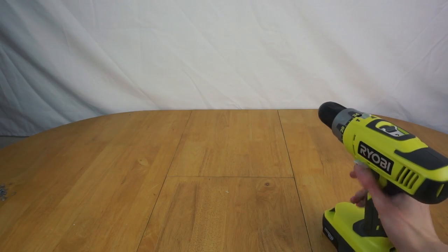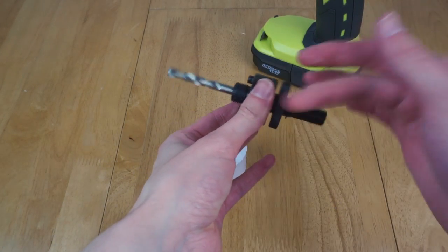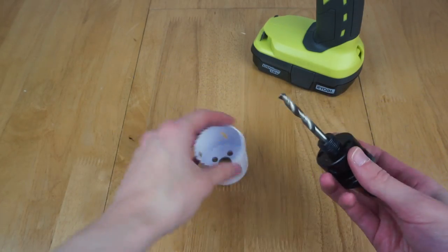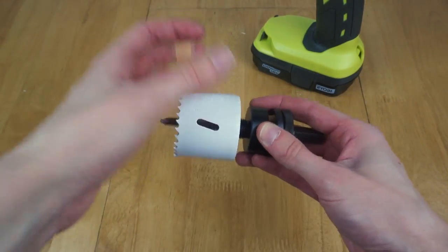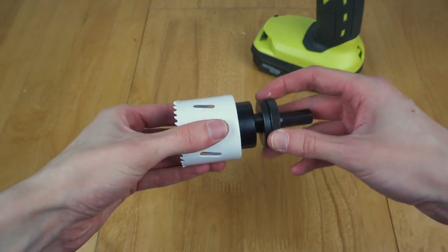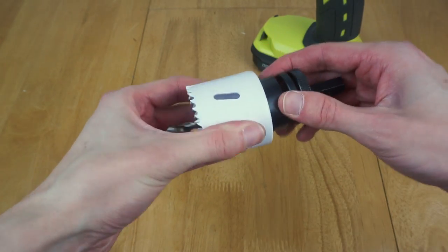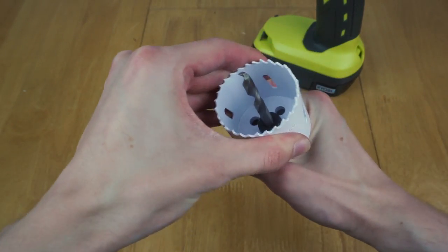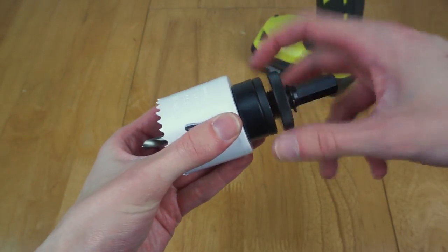Good. Okay, so I can finally assemble the hole saw. So, loosen that bit off there. As you can tell, I'm not an expert when it comes to power tools, given I didn't realise there were different chuck sizes and then therefore bought a drill with a 10mm chuck and then bought a hole saw with a 13mm arbor thing. So I need to try and figure out why this won't line up. There we go, push that through and screw that on.